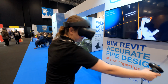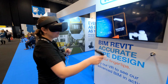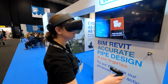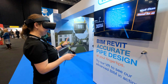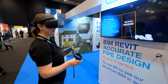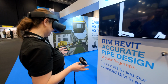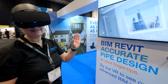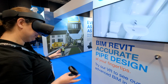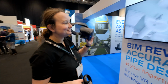So as we go, it's creating our bill of materials for us and telling us what we would need. Johnny, that's amazing. He's doing the bill of materials for you at the same time. Yeah, so it's all here, everything you need, what size, and then for us it's site, and it shows you exactly what it would look like in situ, where it is. So in a nice big bathroom, toilet, sink and shower. That's amazing, that is really, really cool. I love the idea of that.